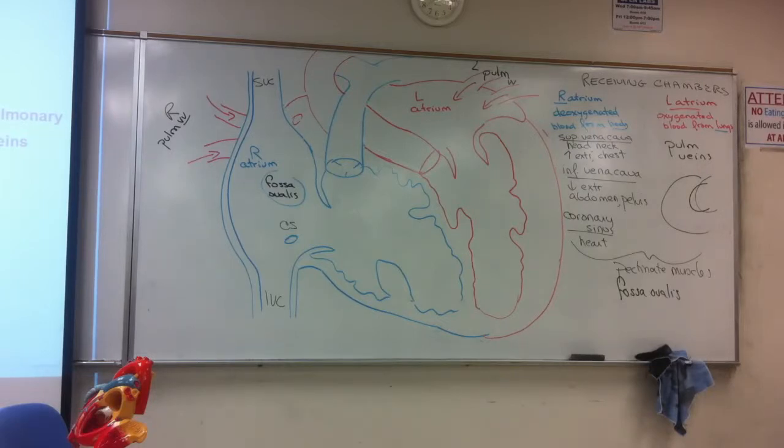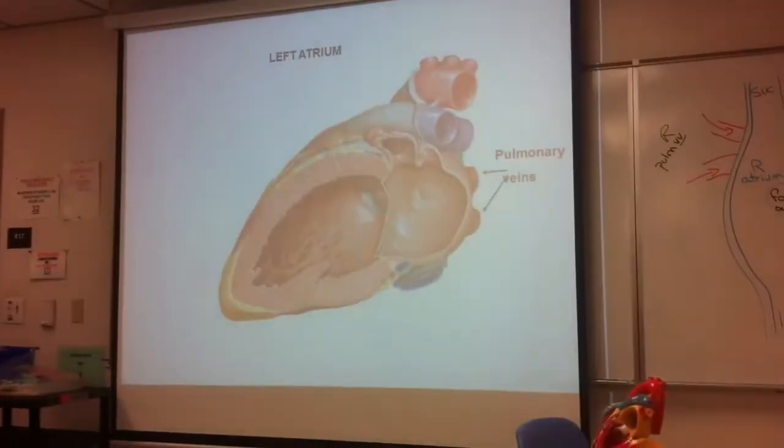You would see it on both sides. It's just easier to see it. So here it is on the left side. It's just easier to see on the right side. On the sheep hearts, because of the way we cut it, you probably won't see it. We kind of cut right through it. So it just depends on the cut, whether you'll see it in the sheep heart or not.